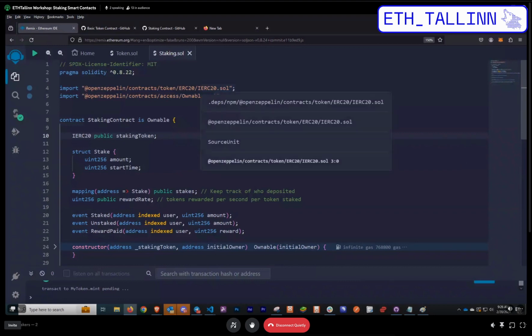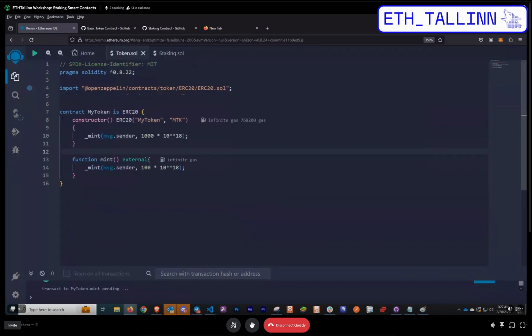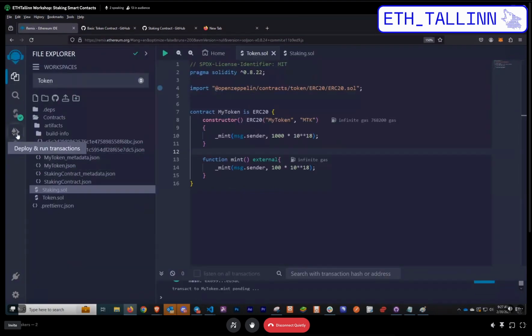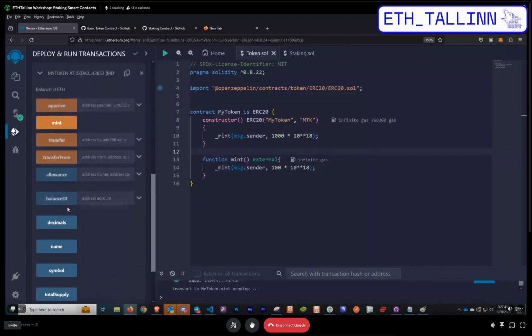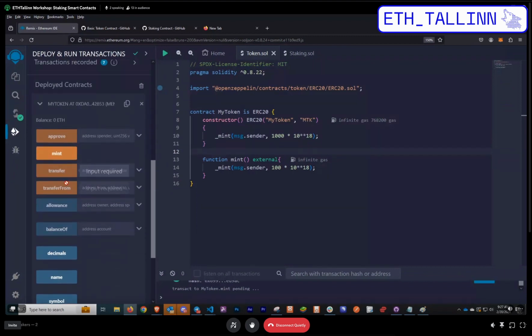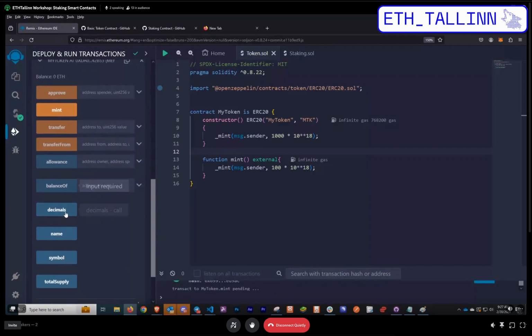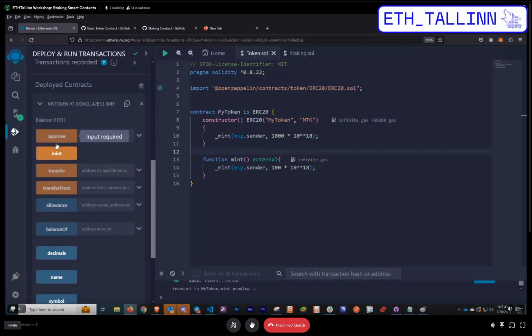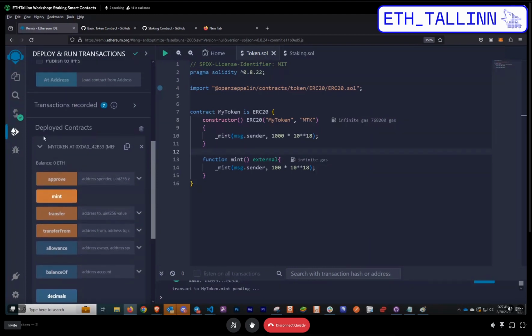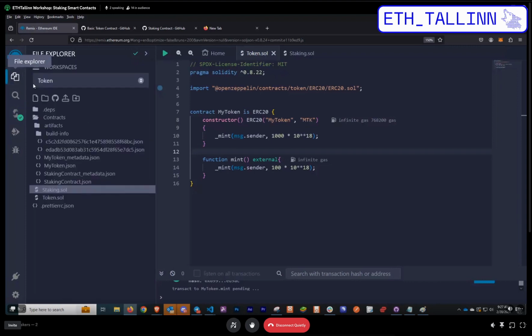And so OpenZeppelin has created this standard default interface for the ERC20 token. So it knows what to expect. It has the mint function, it has a transfer function, all these different functions that we had. Let me just expand this a little bit so you can see all these functions: approve, transferFrom. It knows that these functions exist, right? Once we interface it, because if we interface it with blank, it doesn't know any of this exists at all. They're just dumb smart contracts, right?